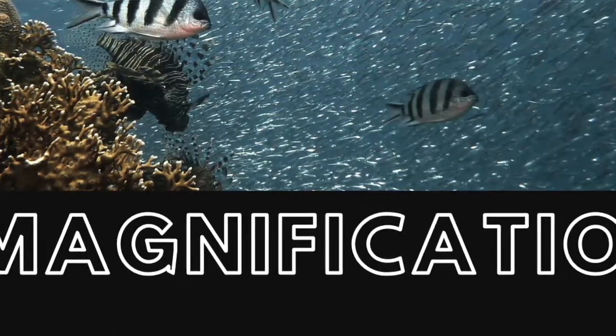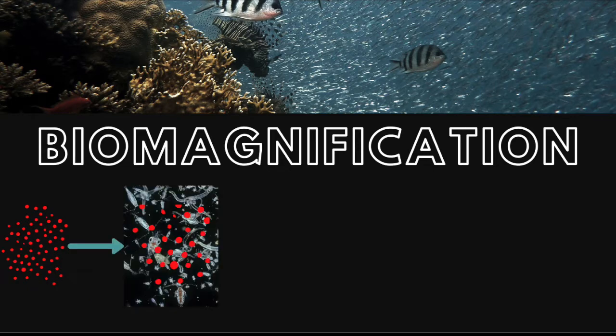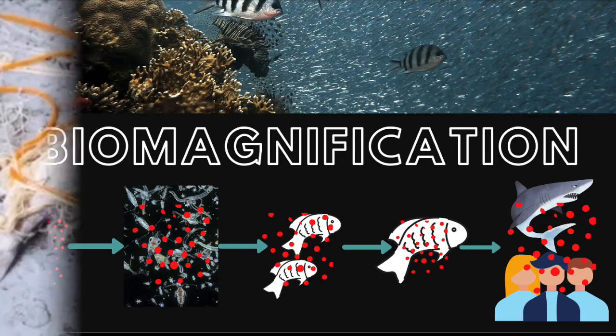Yes, humans! The accumulation of plastic in the ocean leads to a process called biomagnification, which means the toxins in the plastic our wildlife consume travels up the food chain. For example, small particles of plastic are in the ocean. Then, the plankton eat the harmful particles. Then, a small fish eats the infected plankton and small bits of plastic mistaking it for food. Now, a bigger fish comes and eats the small fish, also consuming the plastic toxins. Then a bigger predator, like a shark or a human, eats said fish without knowing. We are consuming the toxin in the plastics the original little plankton ate.